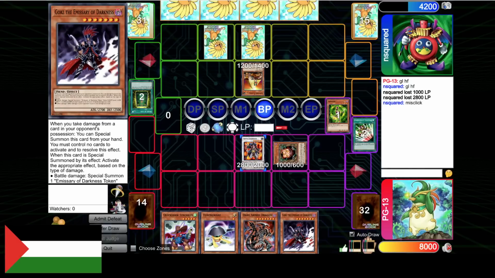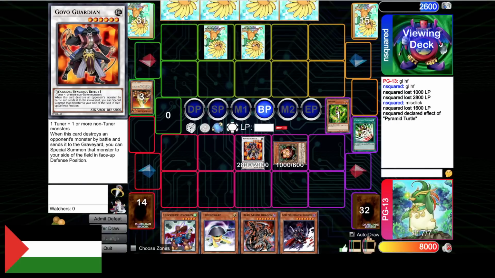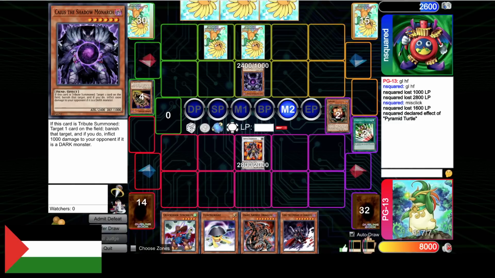Attack Goyo. Sure. Yeah, it's gonna get him to Goblin Zombie Caius. But that has to out Goyo, and then we still have Sangin around. He's not going to attack over the Sangin. Interesting. He doesn't want to give us the tutor. Caius should target the... okay, so he has Mirror Force for sure.